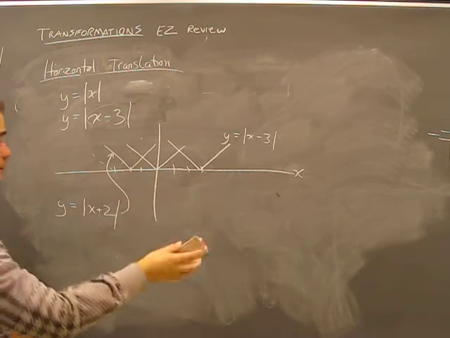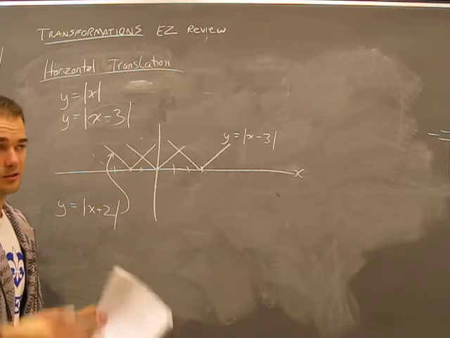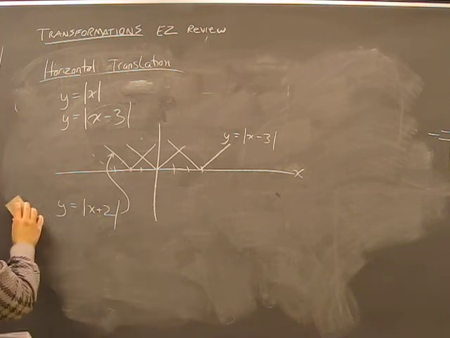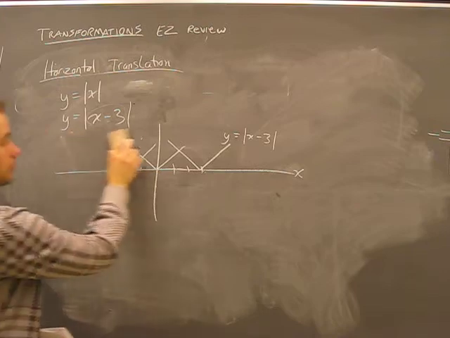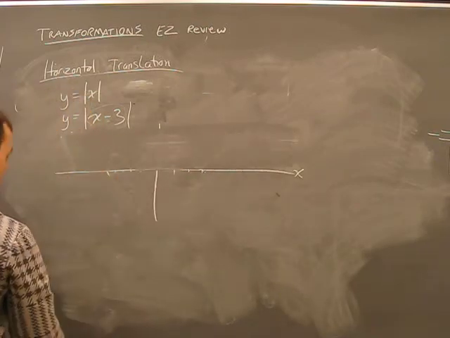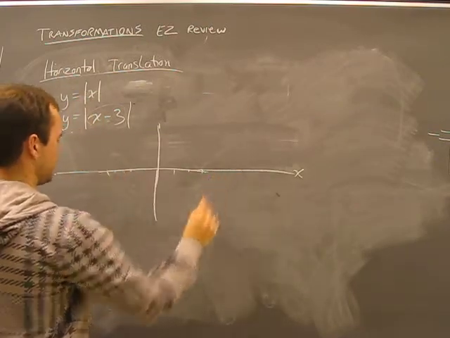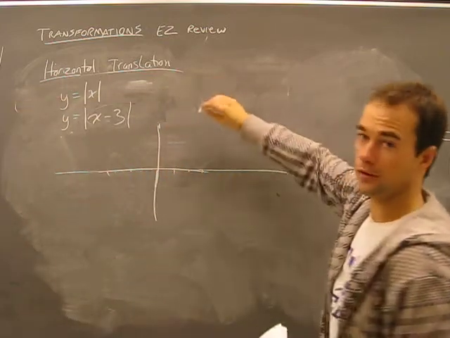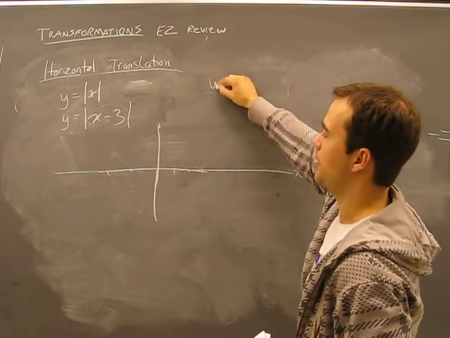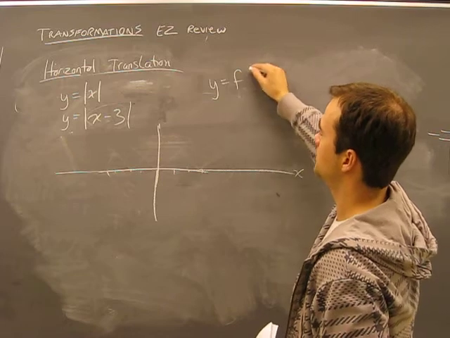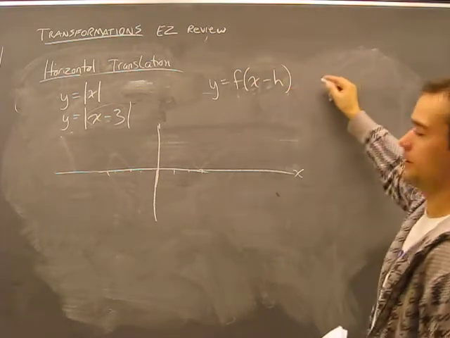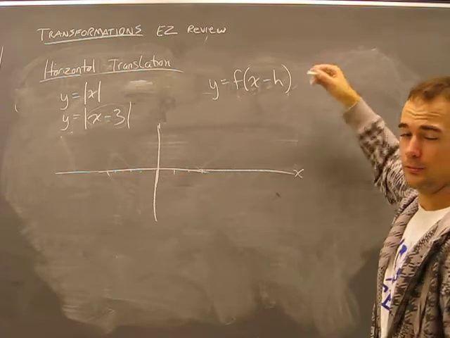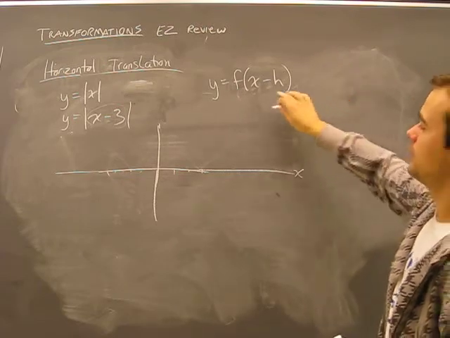This backwards business, I don't like just having things just remember it just because. Here's the form of the equation. It'll make sense after I do this one. Let's do this for you. Horizontal translation is written by this. Y equals f of x minus h. This is the formula. Maybe get it down in your notebook.